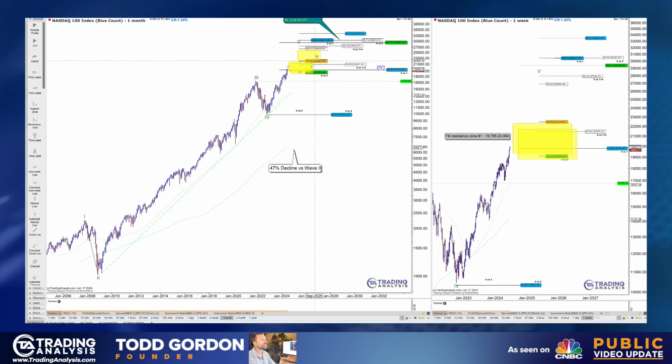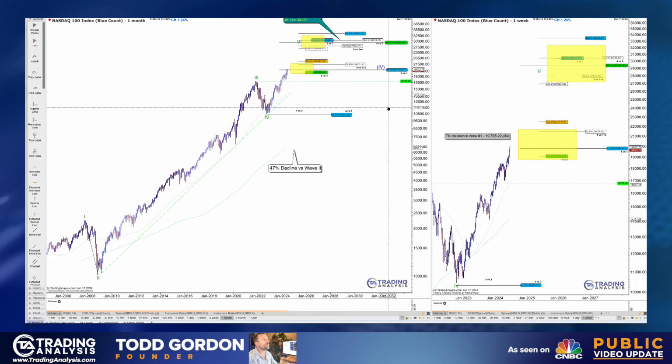Okay, so on the monthly, what we're doing is starting to build out 2 clusterings of Fib resistance zones. And the first one is we're right in the middle of it, ranging from 19,000 to 22K. If we break through that, there's a decent shot that we're going to rally up to the next zone. From current levels, it's about another 40% until we begin to enter the zone, and the middle of the zone is roughly a 50% rally. That's going to be looking out, I'd say, over the next 12 to probably 24 months.